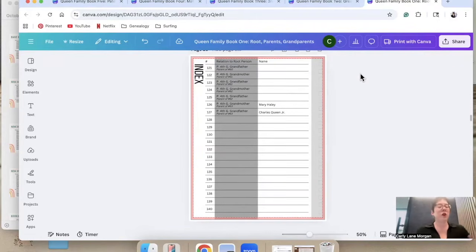Now, if you don't have the index already filled out because you've done this book before in a different format, you're going to be filling in the index by going back through your research, through trees that you've built on Ancestry or that you've helped with on FamilySearch or something like that, figuring out which relationship.